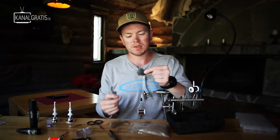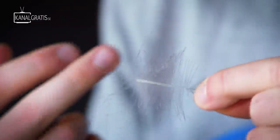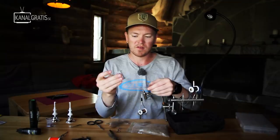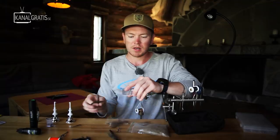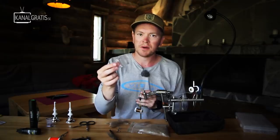I only use one side when I tie a CDC on a nymph. I don't want too much CDC either, so I'm just going to use the lower side now. To tie on the CDC, I use the Petition magic tool. I have the smallest clip here, so I hold it like this, put the tool on like this, and I just clip it.